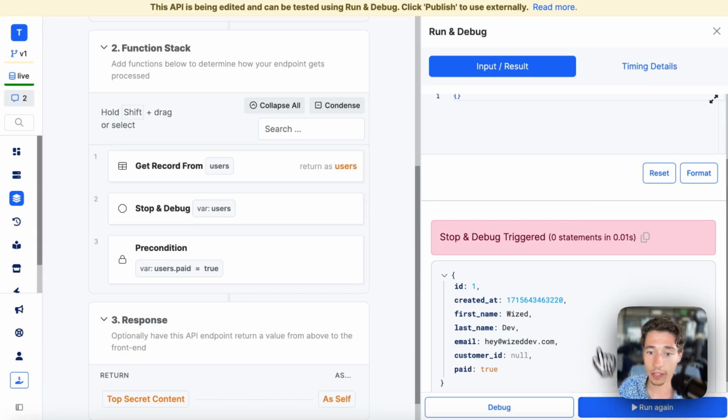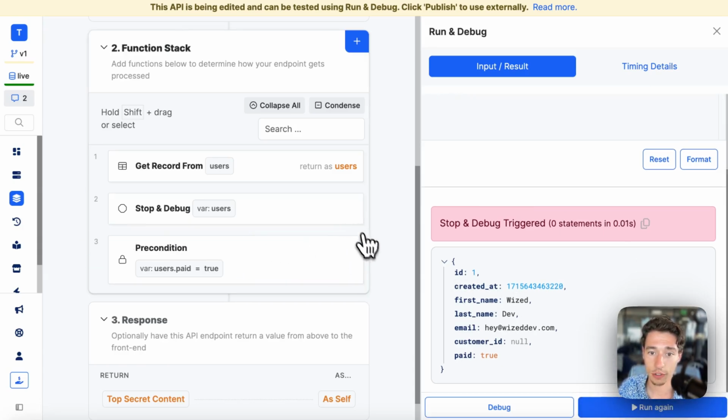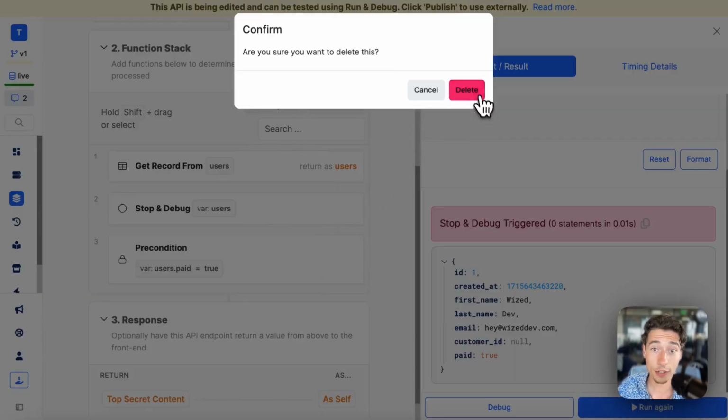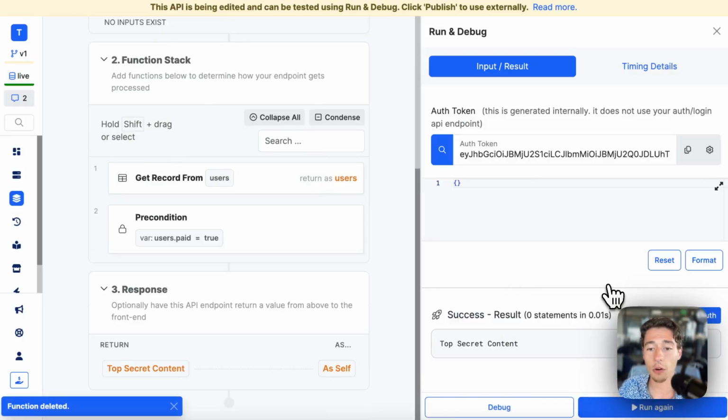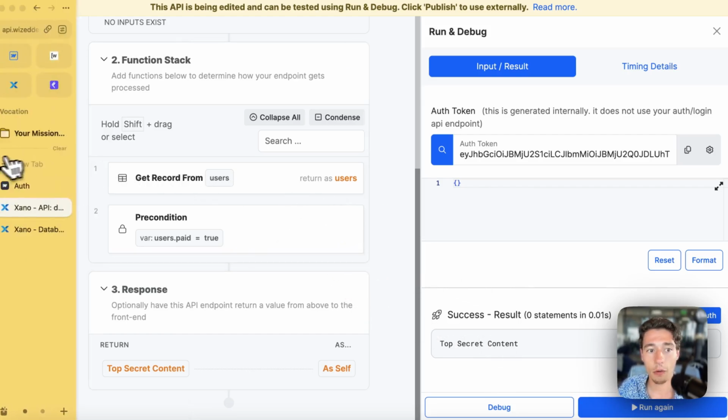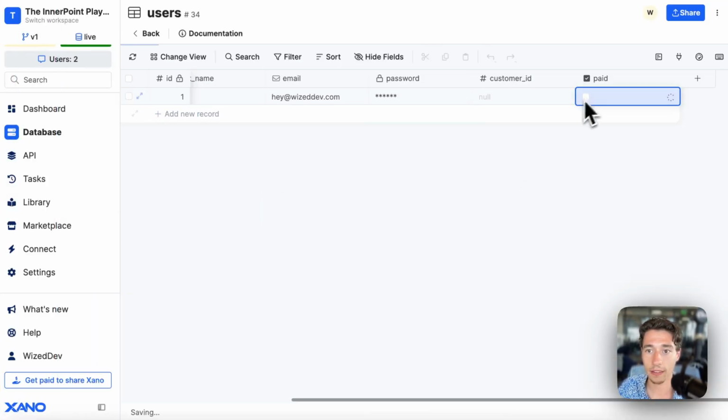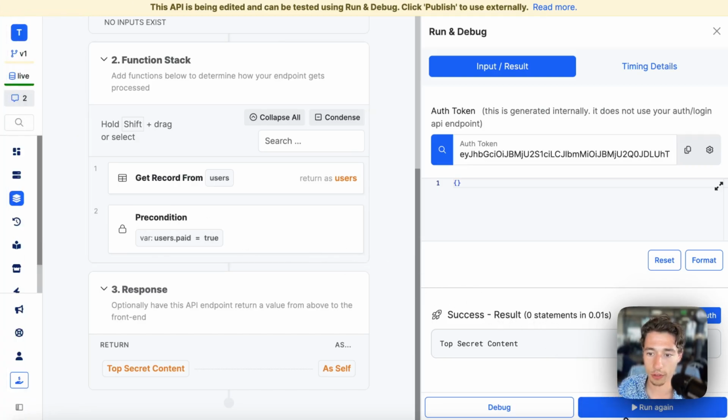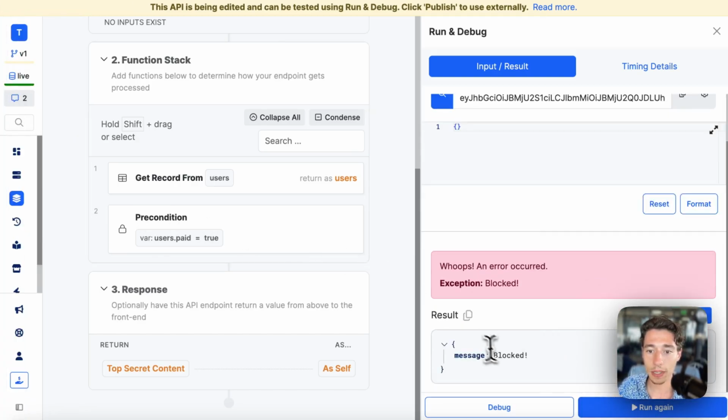And now if I remove the stop and debug here, which is a great tool to help you debug those things, I'm only serving the content when the user paid. But now what happens when the user stops paying? And you can have your webhooks do that or Memberstack. I will be blocked. I will not get that secret content delivered. Now, this is the only secure way to do those things.